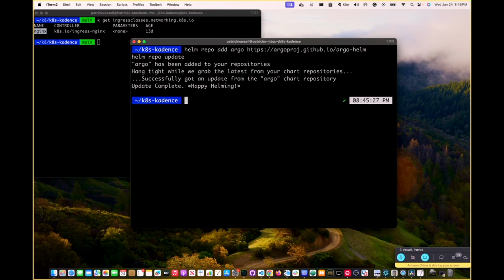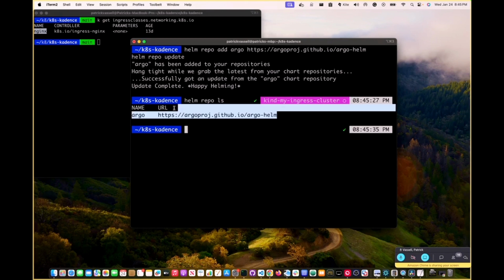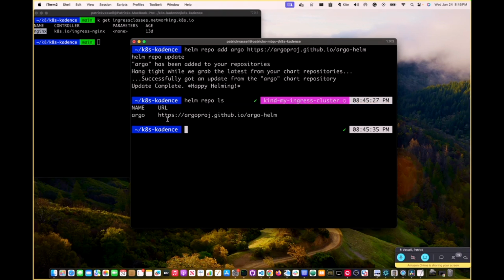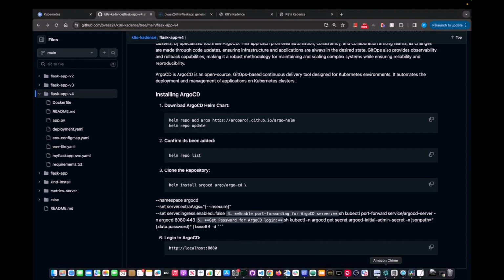And now Helm has the repository added. If I run helm repo ls, it should show us this one external chart here. That looks good. So now we have argo. We just need to reference argo when we want to actually create our Argo CD here. So now we did the repo list, and let's go ahead and do this here. Oh, this didn't go well. I need to modify that, but no worries, we're good.